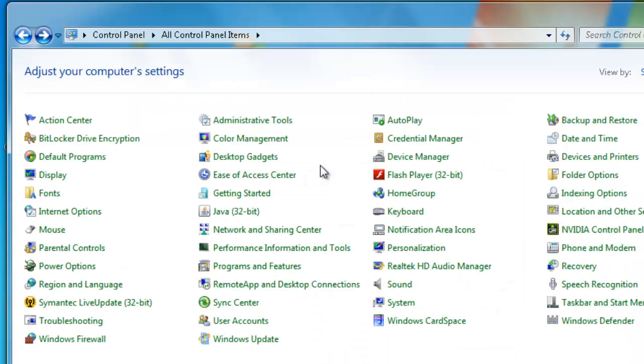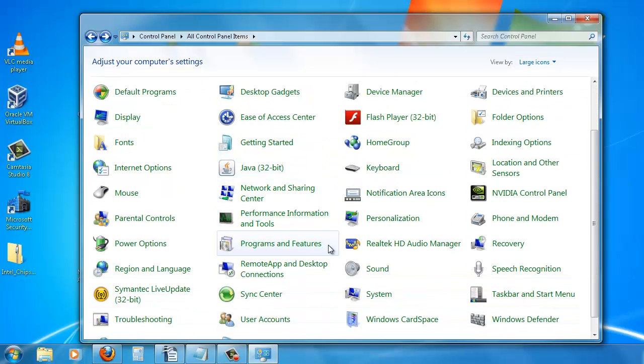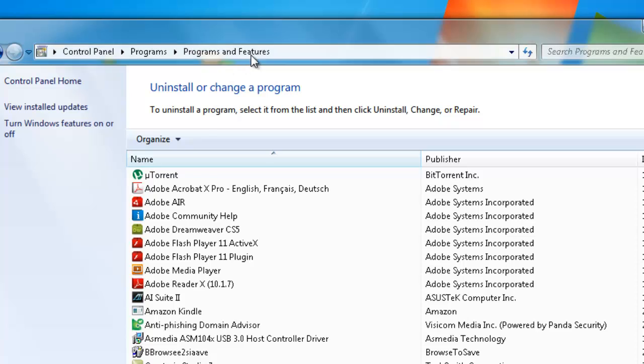Now I'm just going to go back and we'll show you the other one, large icons. It's just that the icons are larger, so if you have trouble looking at the screen you'd use this option. But either way, it depends on what way your system is set up. So it could be in categories. And this is usually the way most computers are set up, in category, right? So the one that we're interested in here is Programs, Uninstall a program. And by clicking this guy, Programs and Features will open.